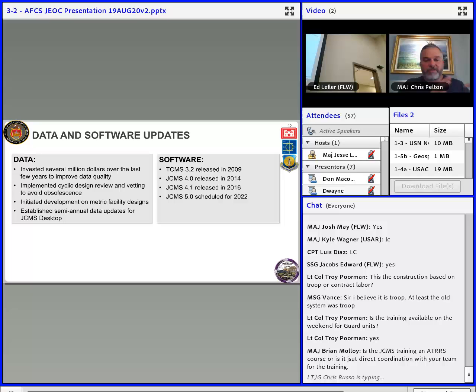As a result of all this work on improving the design and the data, we feel pretty confident that what you get as a user is going to be correct, and you can go out there and use it and build those facilities. So, some fun facts real quick.